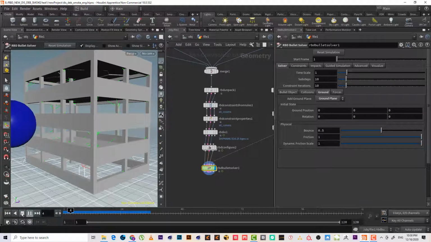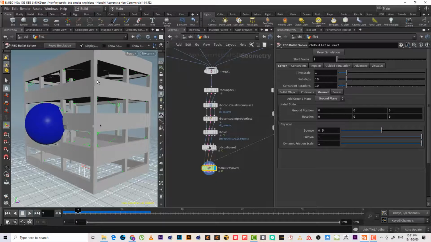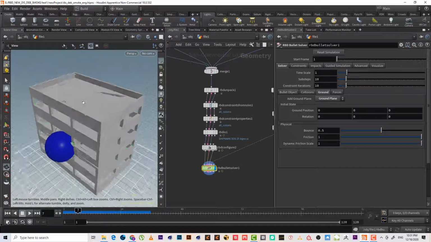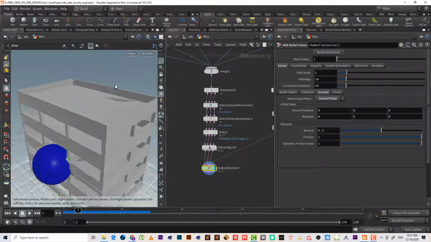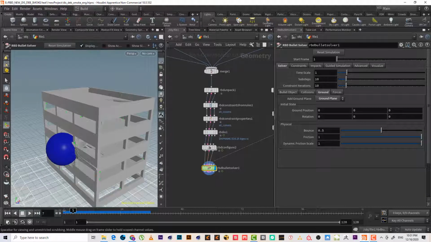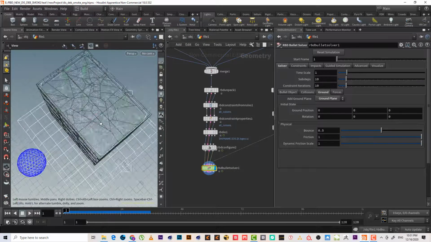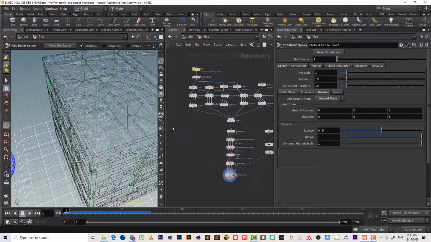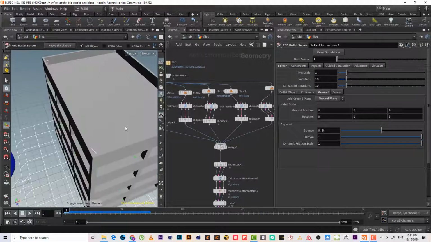Okay, so as we can see, the problem is in the slabs or in the roof itself. I think this is the only thing that we should increase. We should increase it, right? Yeah, it needs to have more constraints, so let's do this. I think this is the slab.